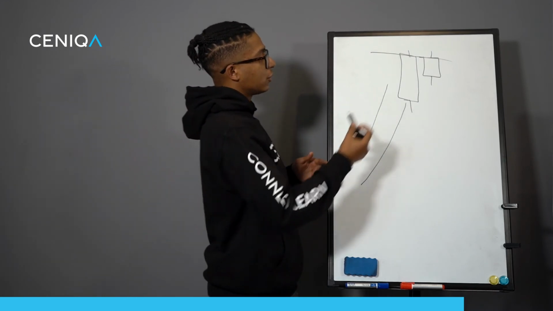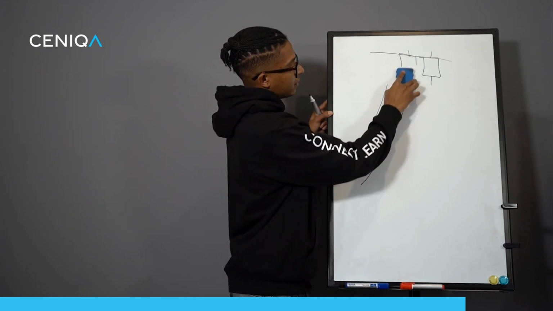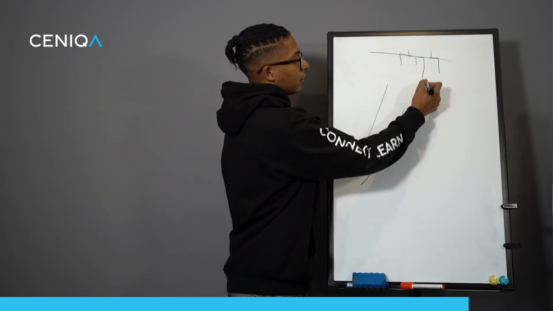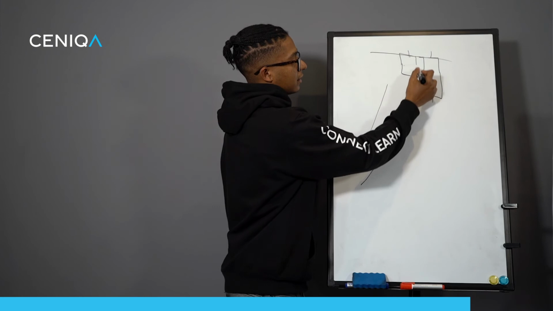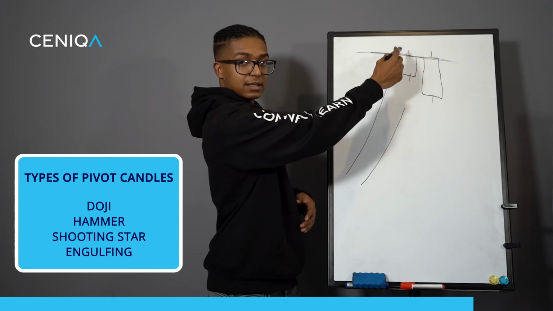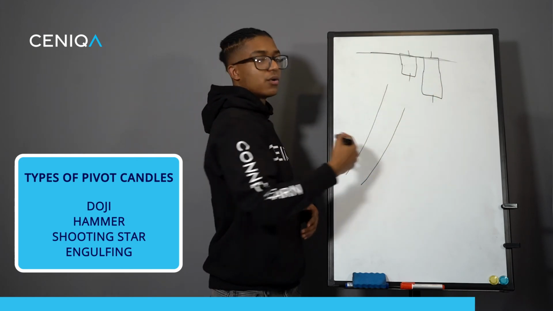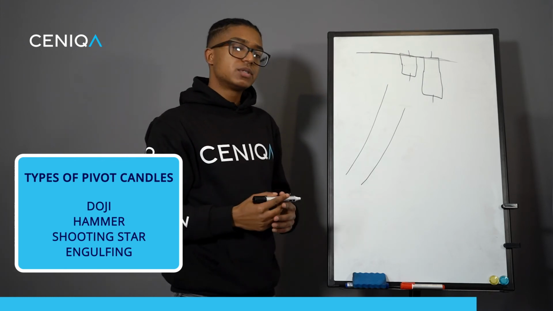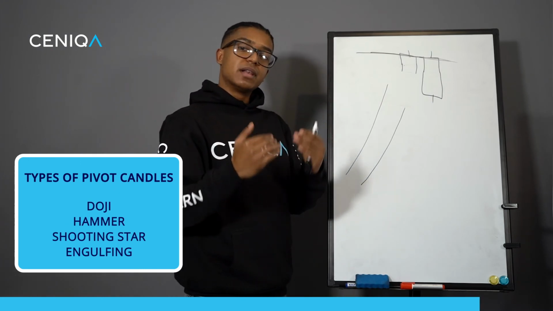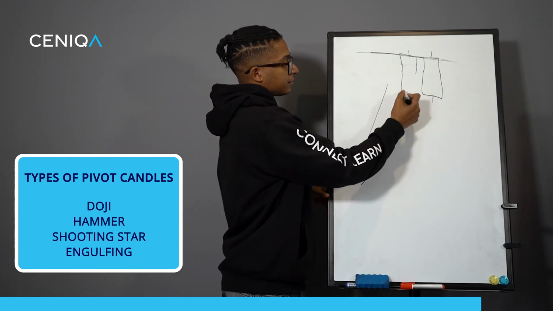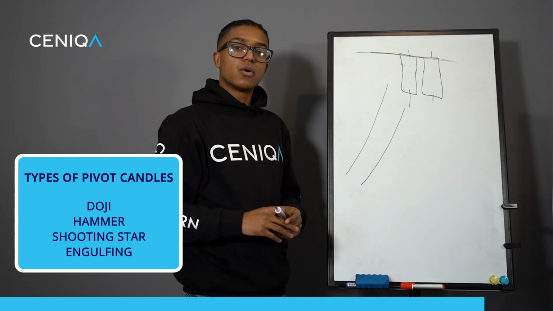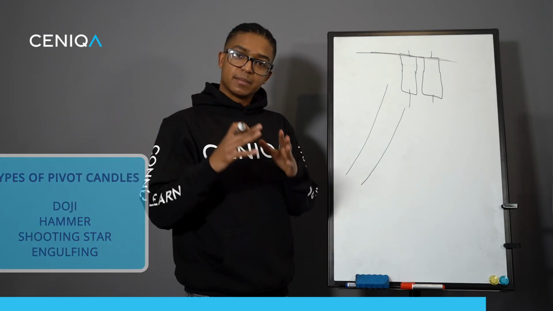Again, it could be, for example, the candle on the right is engulfing, or the candle on the left is engulfing. The important thing to look for is make sure that you notice the bodies are aligned, and also one candle is engulfing the other candle. Sometimes we may even find engulfing candles of similar length. For example, as so. Again, this is another form of engulfing candles which indicates a pivot point.